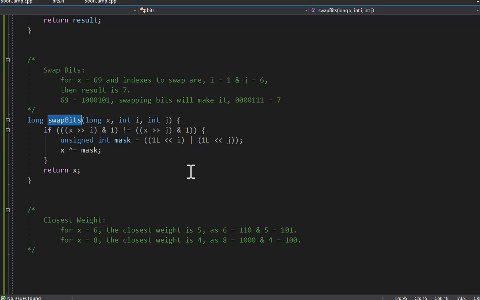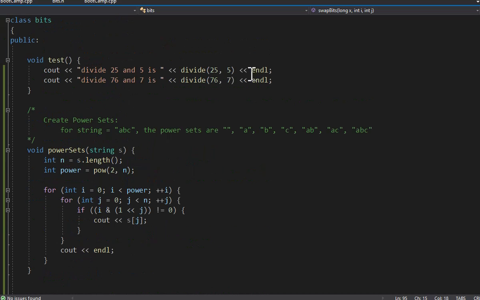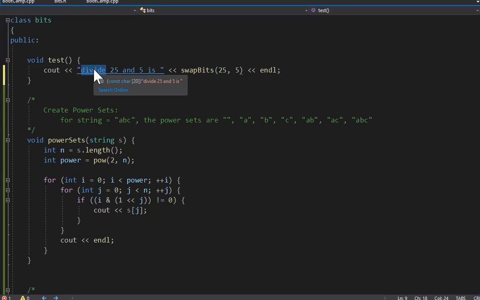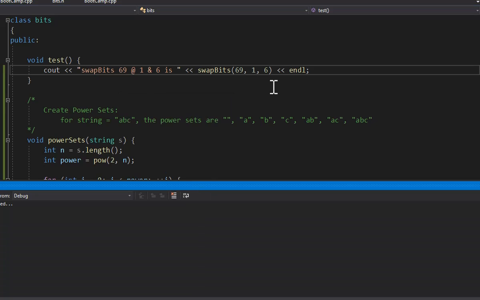Very simple stuff. Let's see how 69 is going to work on this one. Swap bit 69 at 1 and 6.